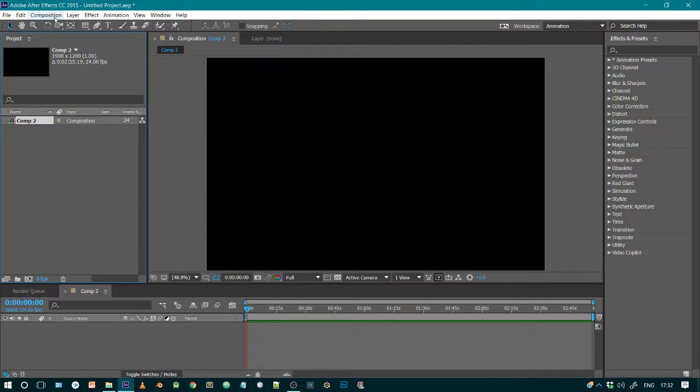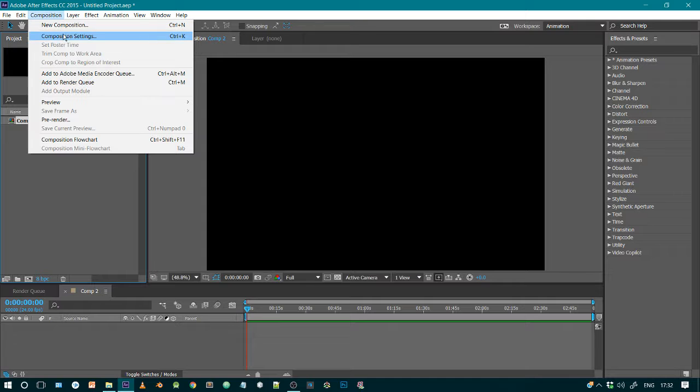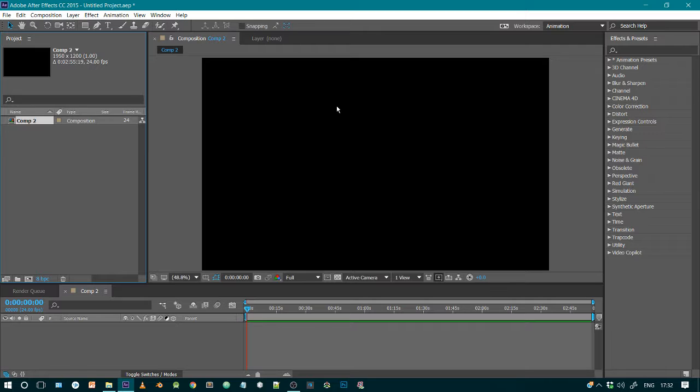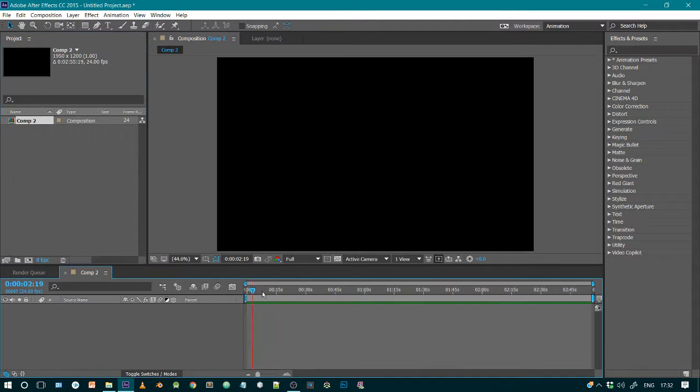You can change the settings for the same composition by pressing Ctrl+K or this thing. So let's go to this thing. As you can see, it's already set there, so I can just set it to whatever I want. Now let's start. The thing which you see right here is the timeline. It's just like other software which you can easily work with. It's very user friendly.